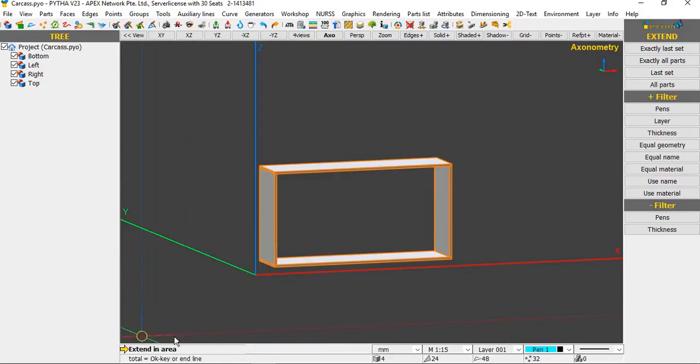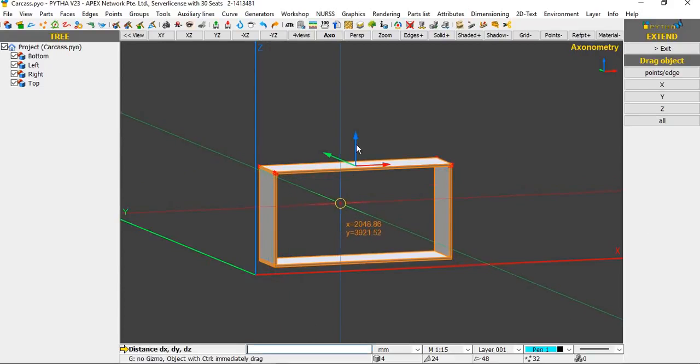Next thing, the command line asks which area do we extend. Because we are going to move the area upwards, we will extend the top area. So select the top area and you will see the red points appearing and we hit enter. The gizmos appear. This time we do not click on the gizmos to detect the direction. We will control the direction using the command line here. So we will use comma, comma, 200 because we want to extend it up by 200.